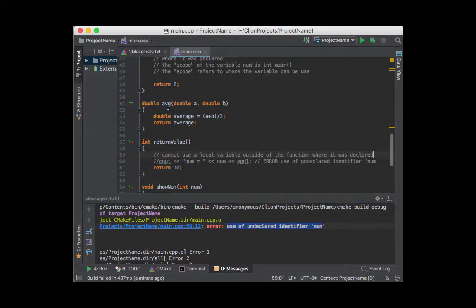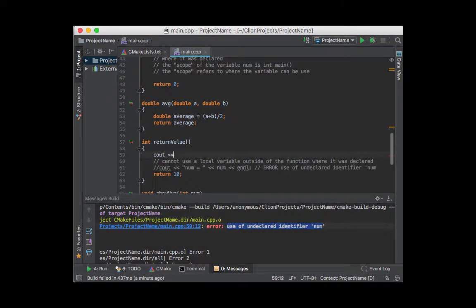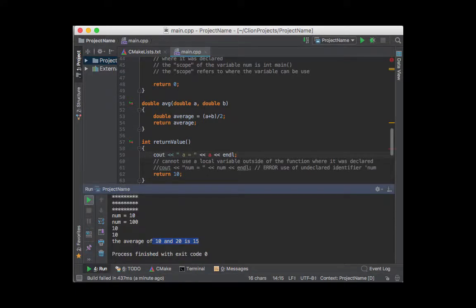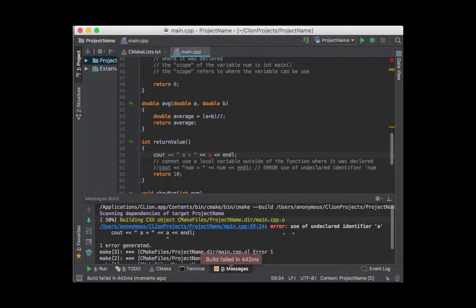So what kind of a variable do you think these are? Is this a local variable? Other parameters that pass through, right? Yeah, but do they belong just to this function? Can I go in there and say this? Let's just try it. So cout a, or a is equal to a. And nope, same business. It will tell you the same exact error like before. If I run it, blah, blah, blah, use of undeclared identifier a.